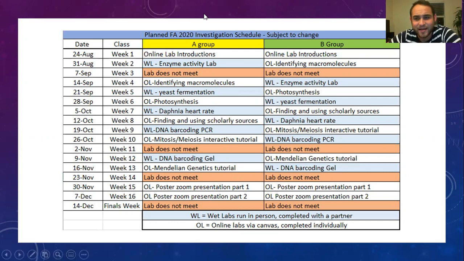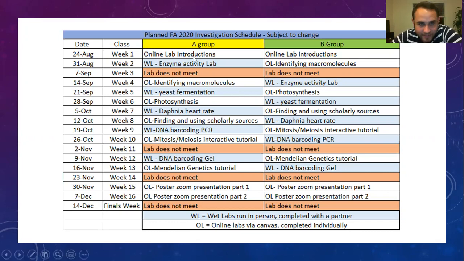But keep in mind that for each section, section 34 and section 51, I have divided both sections in two, either group A or group B. So they will be in the same lab, but they will not be doing the same activities at the same time. So for example, here we have week 1, which is the week of August 24. And we have the online lab introductions, which are for both groups, group A and group B. So you guys are seeing this video, you guys are gonna do the activities for this video, and then by Friday, you will do the assignment. That's cool, don't worry about that. I will explain that later.